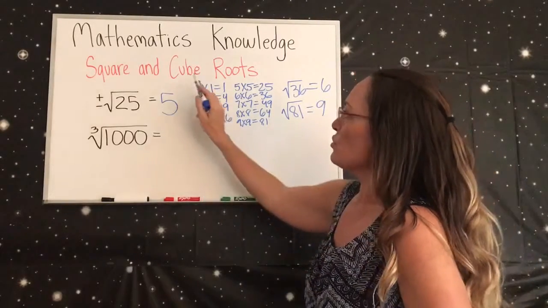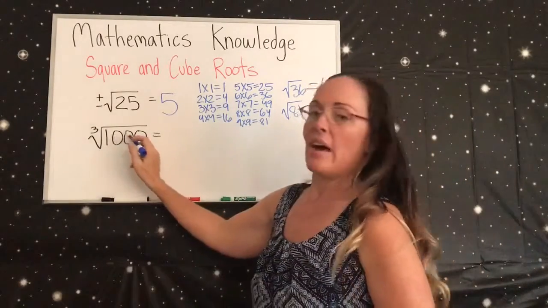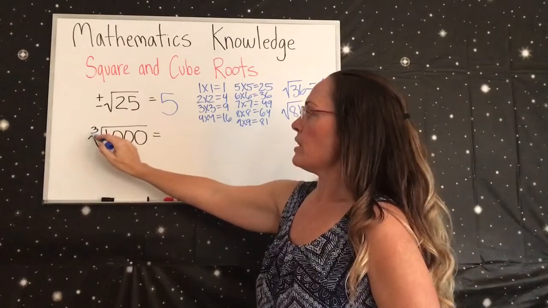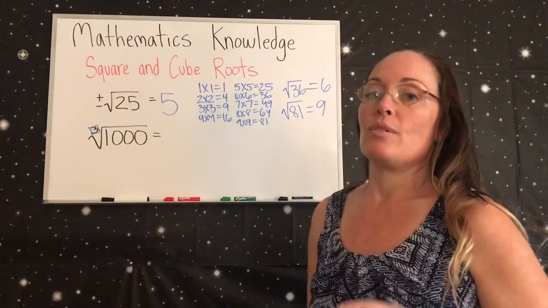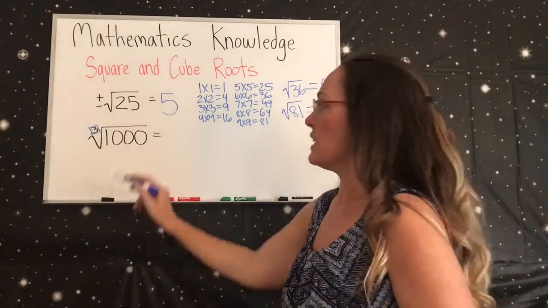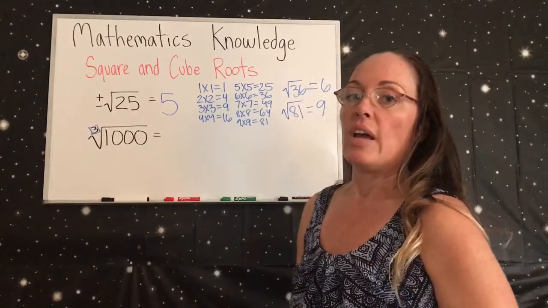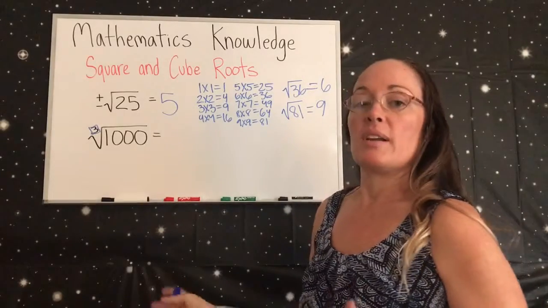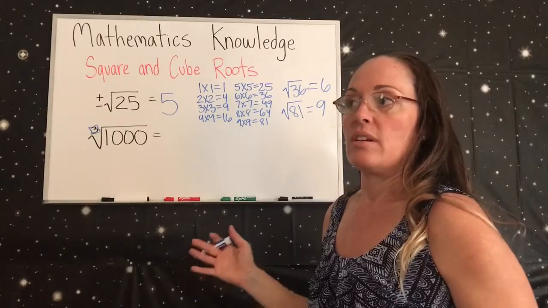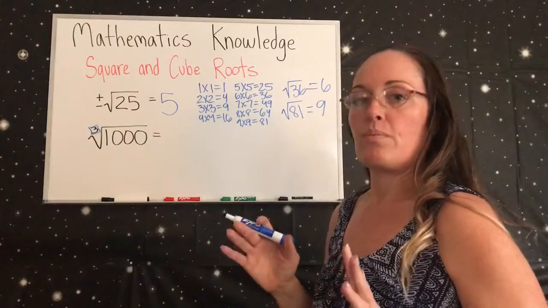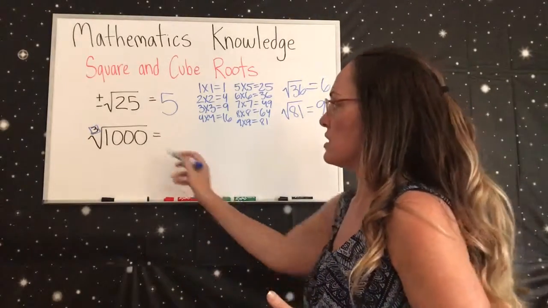So now we're going to do cube roots. So we have 1,000 and with a 3 on the outside. So when you see that 3, that means there's a number that when you multiply it 3 times is going to give you that 1,000. And really, you don't have to use big numbers, because as soon as you're multiplying a number 3 times, it's actually going to get big anyway. So you can look for the numbers between 1 through 10 to solve this.